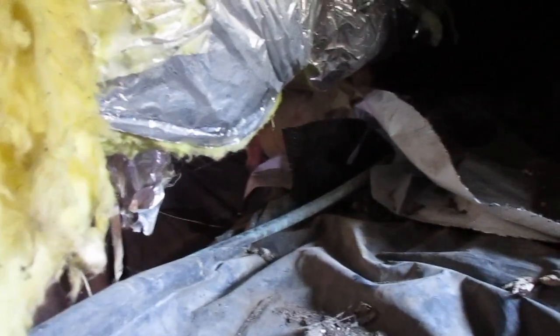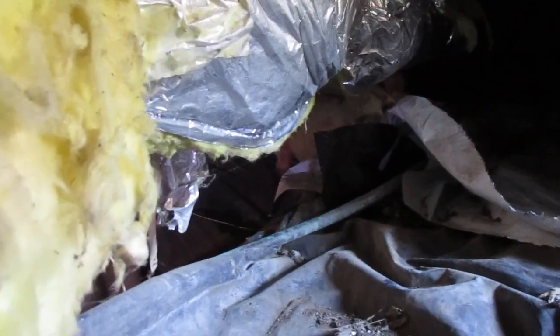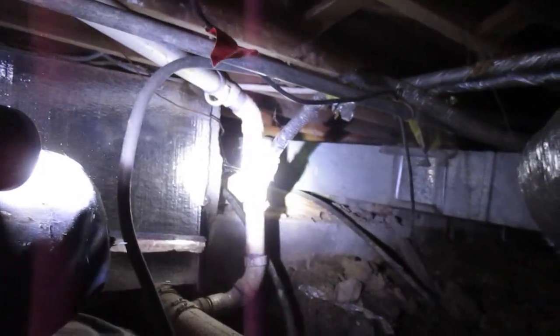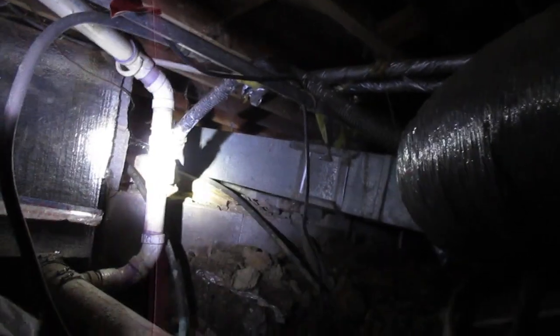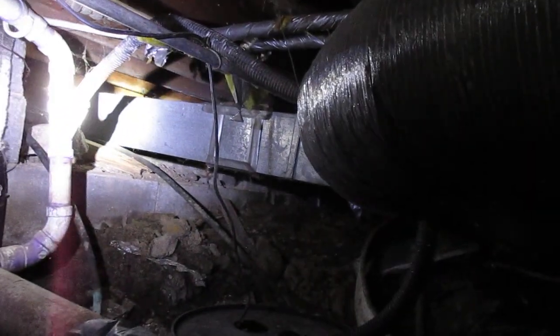See, my fear is this cast iron pipe is rusted out in the bottom where I can't see it, and that's where that water's coming from. From the sewer, you think? Because there's a lot of it. So we need to figure that out. That's why you need to get a camera in here. I don't know how tight of a, you know, some guys have really small cameras, okay, so I can't say for sure what they can and can't do, but I have a sewer camera, but it will not go in here. This, like I said, is a no-go.